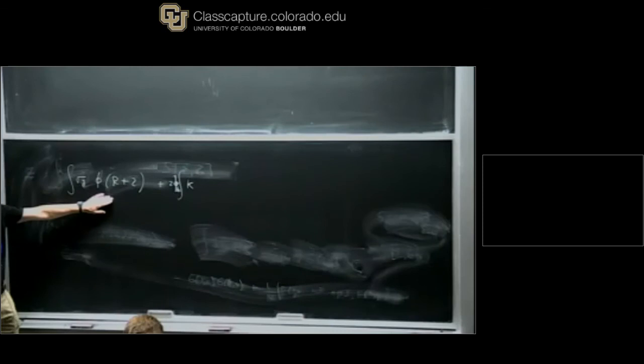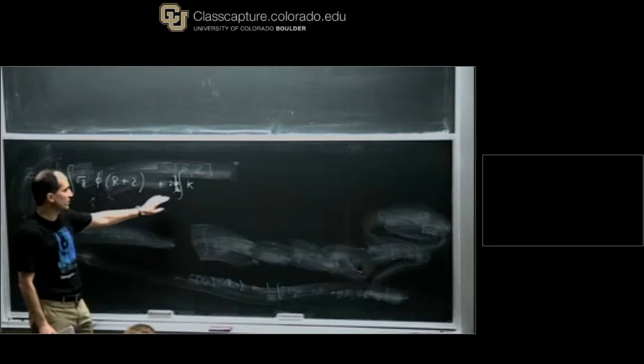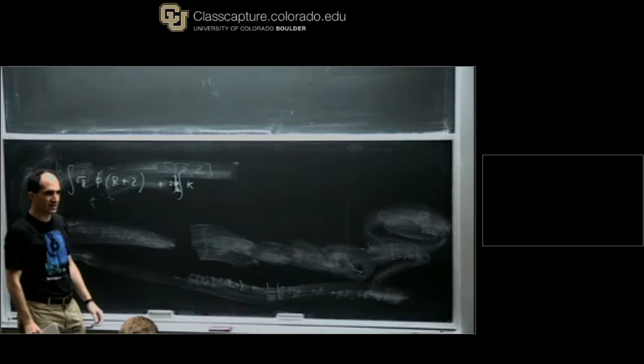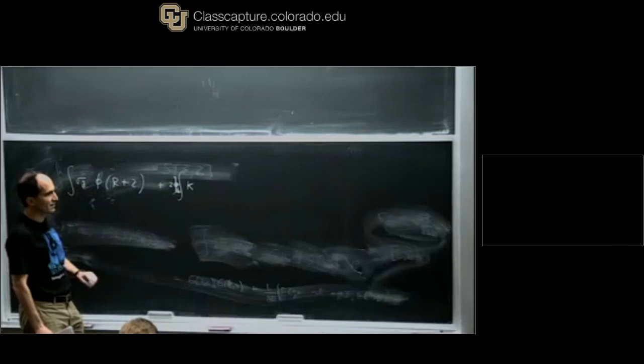So phi_b is the boundary value of this dilaton field, and we are going to fix it, and it will be part of our boundary conditions. So we are fixing the boundary value of the metric to have a given proper size, and also we'll fix the boundary value of this dilaton field.